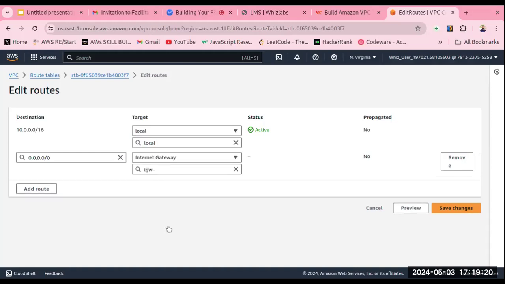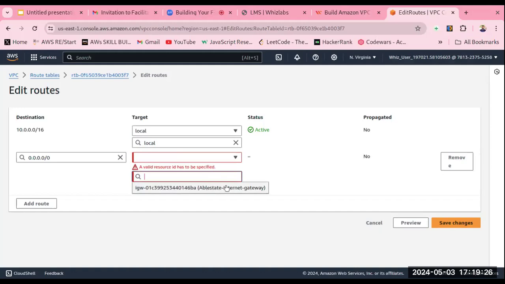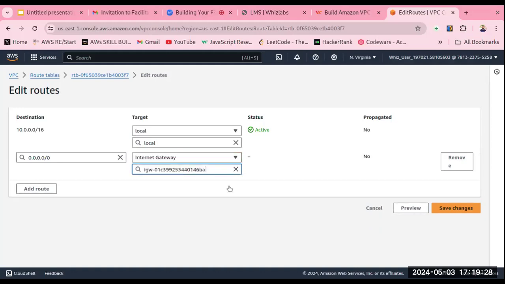Under that, we will have to select the internet gateway. We already created able state internet gateway, and that is it. And then we can save the changes.